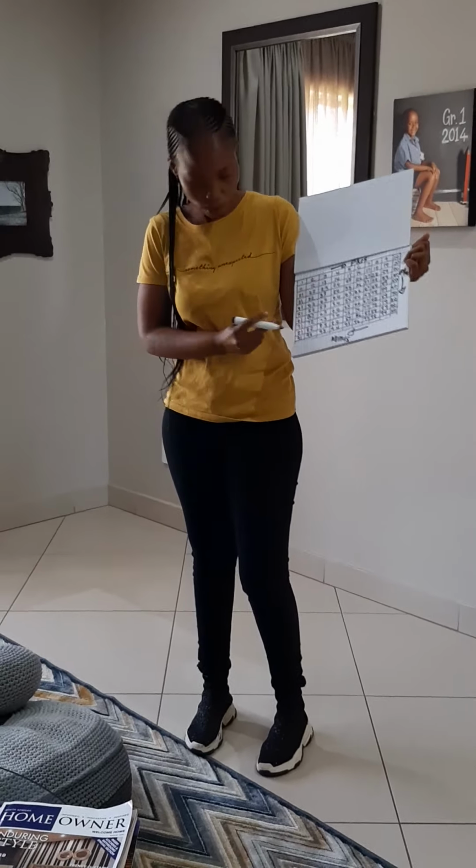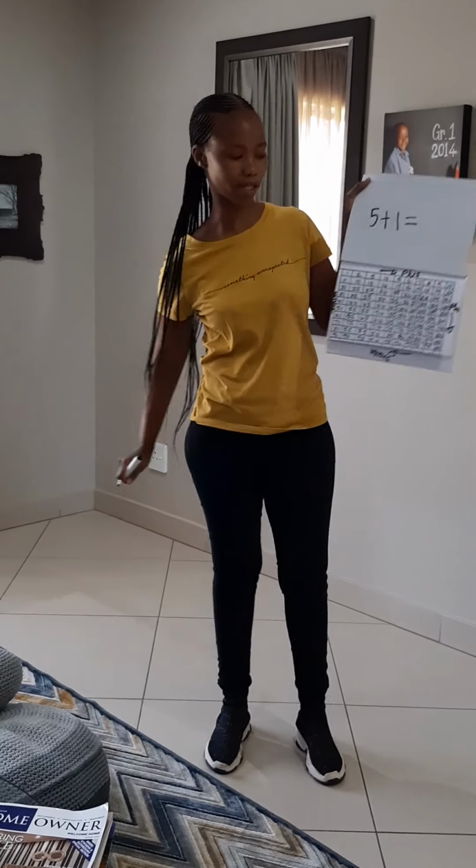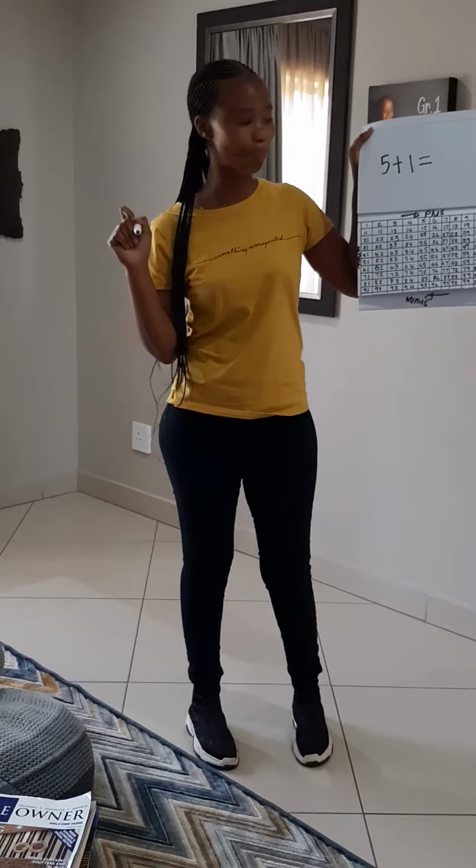So we minus. What I'm going to do with you guys is teach you something, or try to prove to you that this is the best formula. If I give you a sum that says 5 plus 1 equals, remember I'm looking for an answer. So you go to your number chart, use your whiteboard pen, and look for 5. You circle the 5. And it says plus. When you look at the plus, remember, you are thinking of adding more. So it needs to be more.